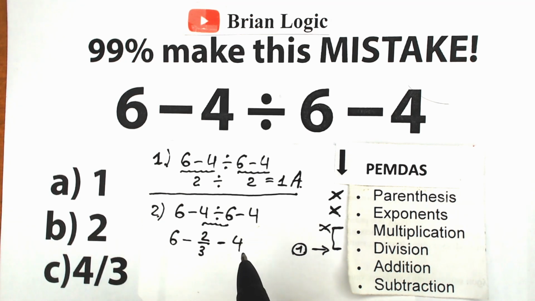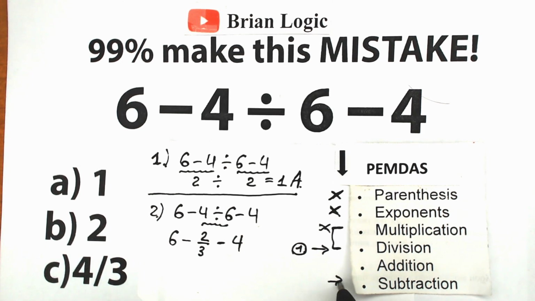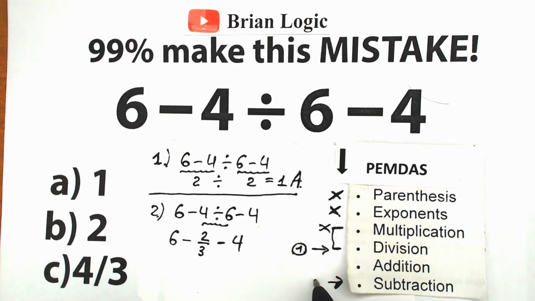And minus 4. And right now, it's a really easy challenge because we only have subtraction. We have subtraction right here, and subtraction, this is our last step. We don't have addition. So it's very basic subtraction. You don't need the order of operations. Yeah, we can easily solve this subtraction.